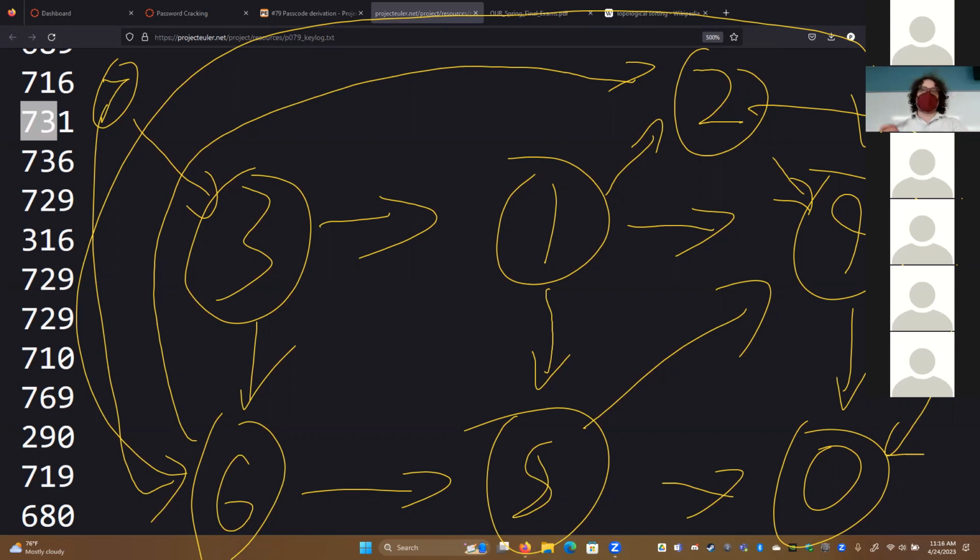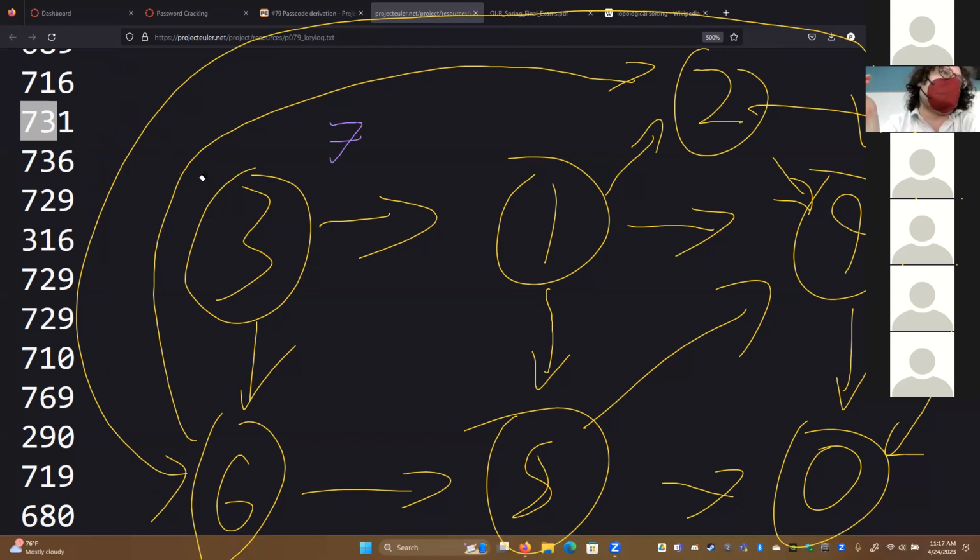So here's what makes Kahn's algorithm so nice. We're going to write down 7. So I'm going to change my color. We are going to write down 7 over here, and we're going to delete the 7. And when we delete the 7, we're also going to delete the edges that come out of 7, because it makes sense. There's no need for them. Okay, and then we continue until there's nothing left.